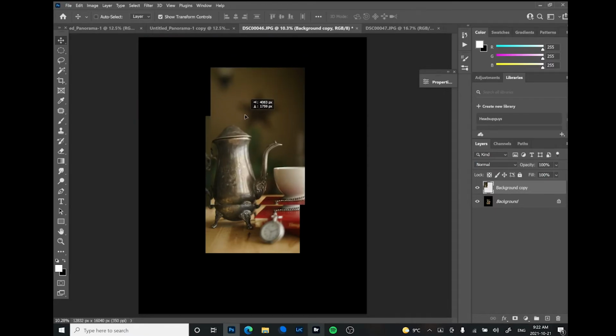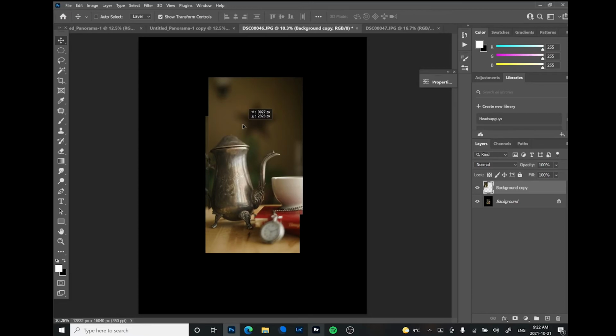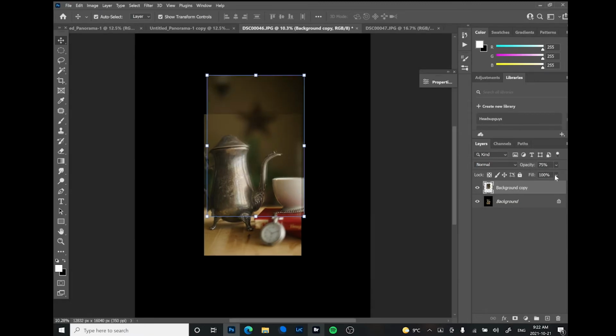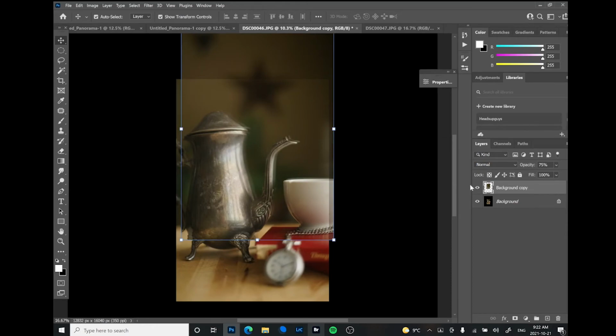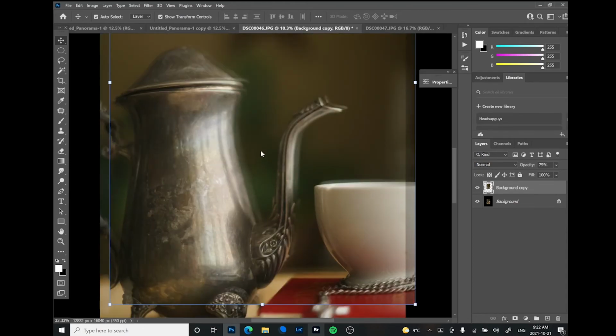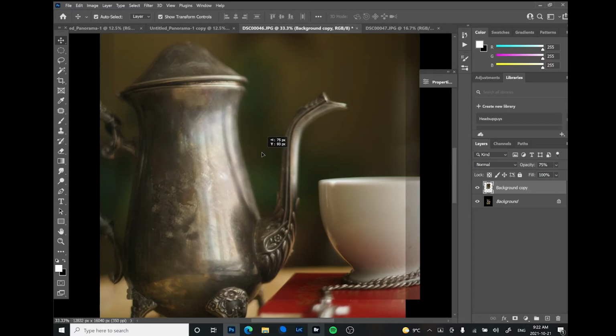All we need to do now is match them up. So we need to treat it like a puzzle. We're going to add them together and match them all up. You might need to lower the opacity of your layer just a little bit so that you can see where they do line up, and they might not line up totally perfectly throughout the entire image, but what you're doing is you're trying to find the spot where they match up as closely as possible.